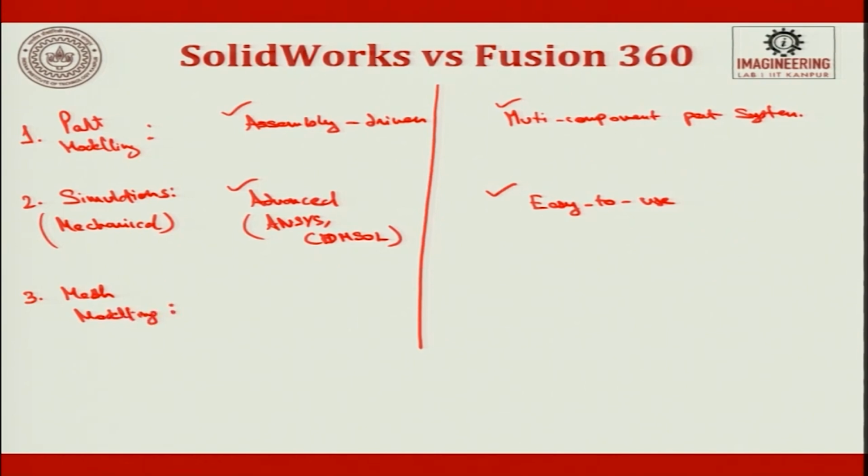Mesh modeling is used by the designer where the points along a surface can be pushed or pulled to create an organic geometry or surfaces. So, Fusion 360 excels in this area because the mesh modeling can be quick here and it is cloud based. So, it all happens on the cloud, not very heavy evaluations are done on the computer.